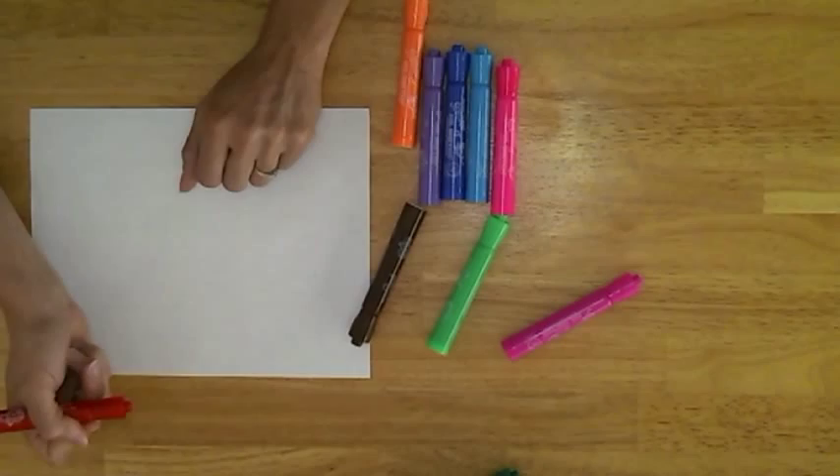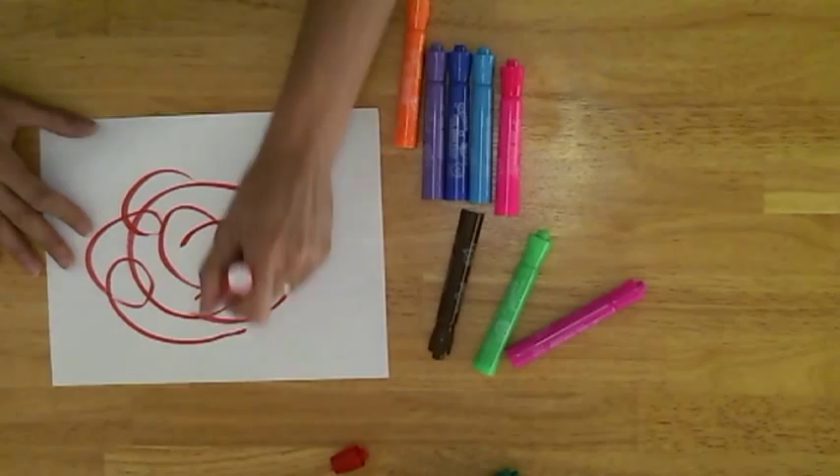So here are some activities that you can do to help people get past their resistance. One of the first things that I do is suggest they do a drawing with their non-dominant hand. If they're right-handed, I tell them to pick up the marker or the crayon with their left hand. This really helps people get past their perfectionism.